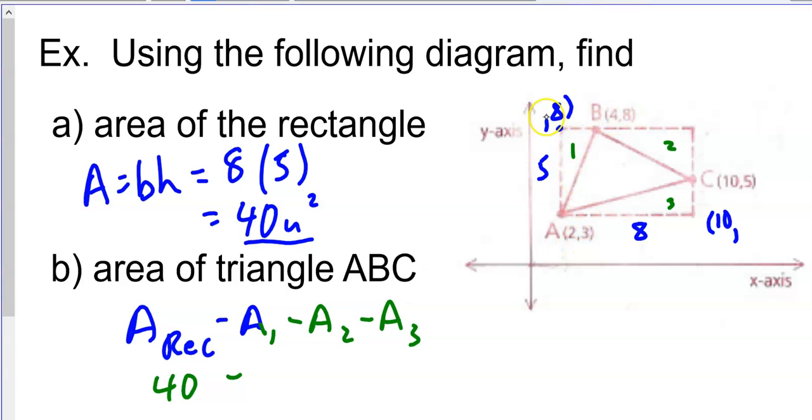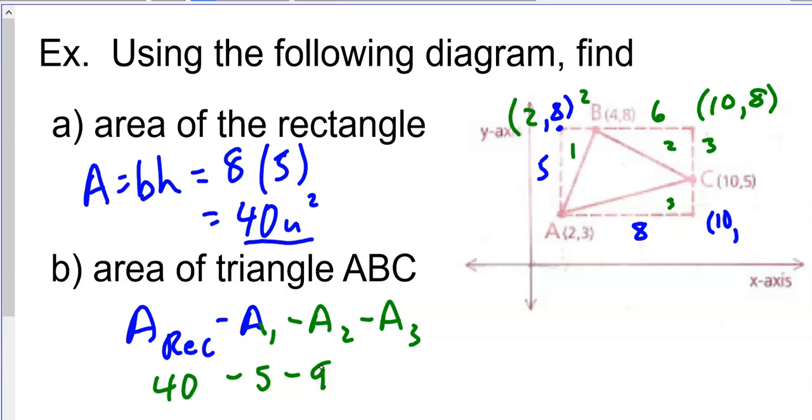So again, if this had to be 8, we also knew this y value had to be 2, right? So this would be 5, and then this distance here would be 2. So that would give us 1/2, 5 times 2, so that's 10, so half of that would be 5. And same sort of idea here. Well, this distance here goes from 4 to 10, so this has to be 6, because again, I know this value here has to be 10, and then this y value still has to be the same as this 8 here. So now I know this would be a distance of 3, so 1/2, 6 times 3, so a half of 18, that's going to be 9.